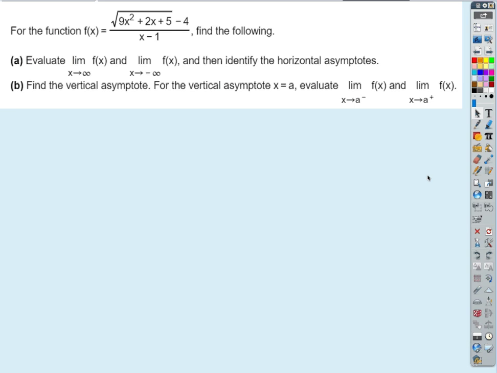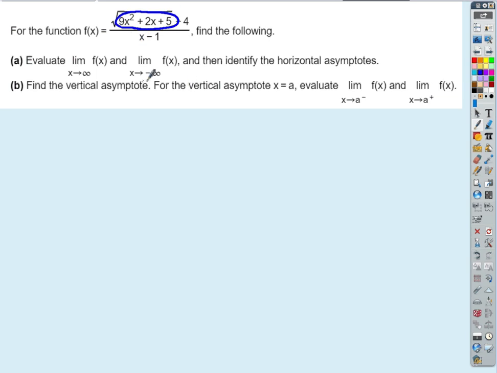So what about this one? This is not a rational function. How are we going to deal with the limits at infinity? This is one that, to do by the book, so to speak, would be a hard problem. But we can finesse our way through this. Think back to what we know about the behavior of polynomials at the tails of the function, as the function approaches positive or negative infinity. Look at what's inside that radical on the top. Inside the radical is a polynomial.